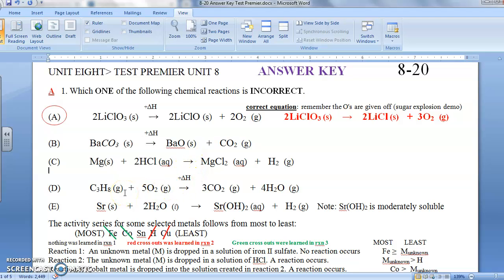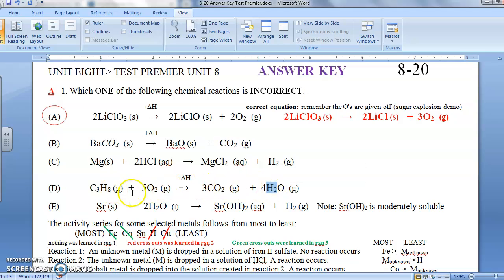Letter D is showing the combustion reaction. In a combustion reaction, we have a hydrocarbon, we have oxygen, and that oxygen's joining the carbons. It's splitting apart the C's and the H's, and it's joining the hydrogens to form water. So in a combustion reaction of a hydrocarbon, you end up with CO2, carbon dioxide, and water, H2O.